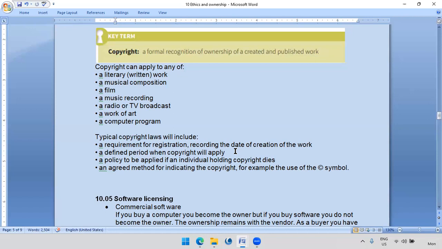You can't have it indefinitely. A policy to be applied if an individual holding copyright dies. What happens when the owner dies? Who gets the right, or will it become free for everyone? Things like that have to be stated. An agreed method for indicating the copyright. For example, the use of the C symbol, the copyright symbol, you may have noticed where there is copyright.